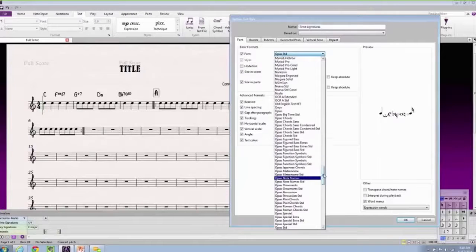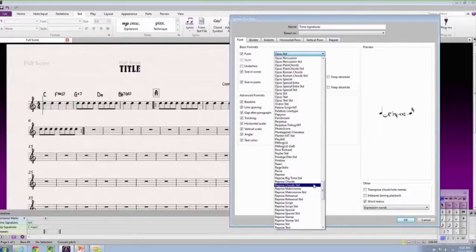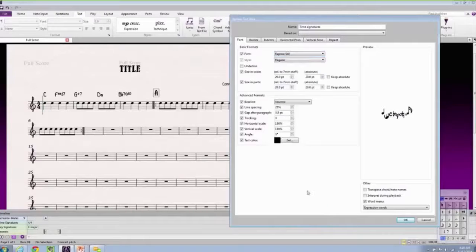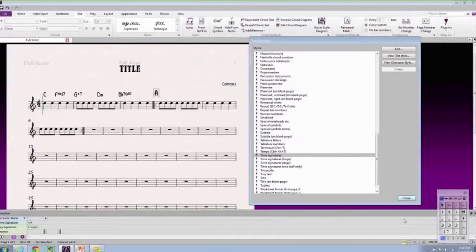Instead of Opus standard, let's go to Reprise standard, which, for some reason, isn't right below Reprise. Okay, there we go. Now let's see what that looks like. Okay, I like the look of the font, but the time signature isn't spaced out properly, so we're probably going to need to make an adjustment there.